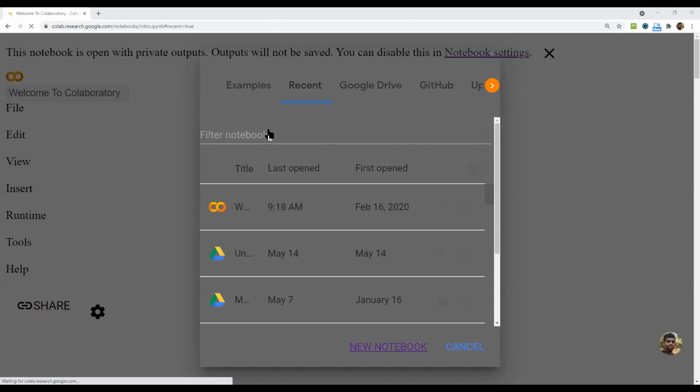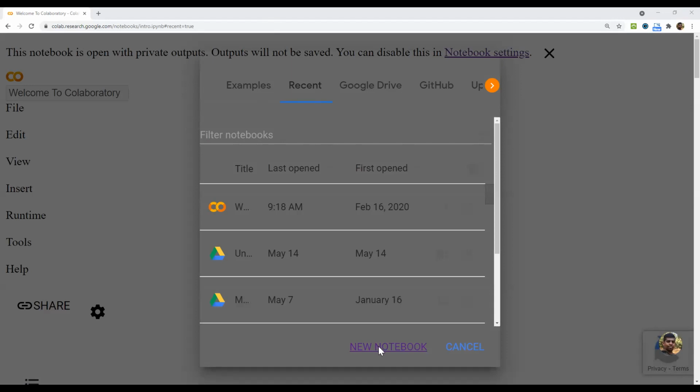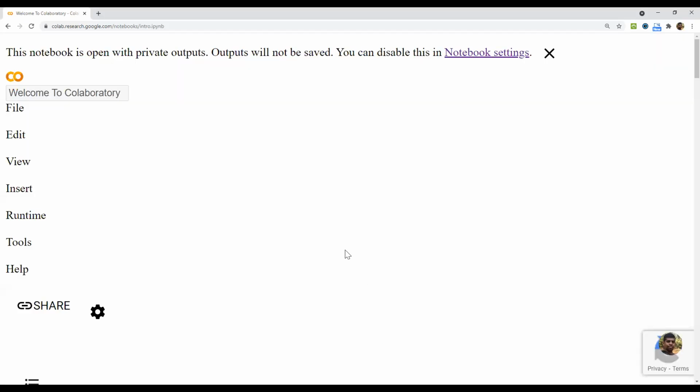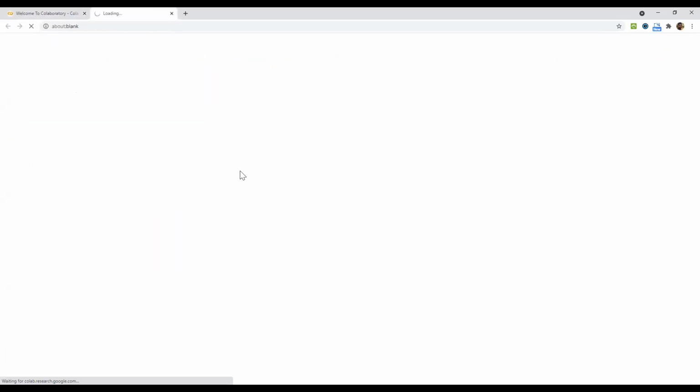So you will get something like this, and create a new notebook. You use create new notebook, click on new notebook. You go to File, New notebook.